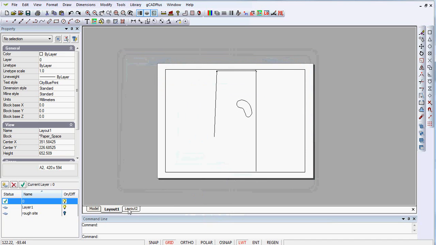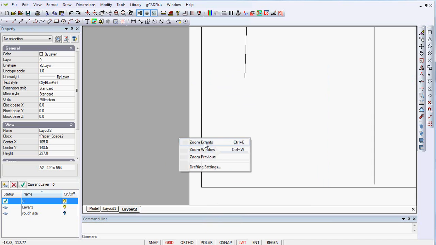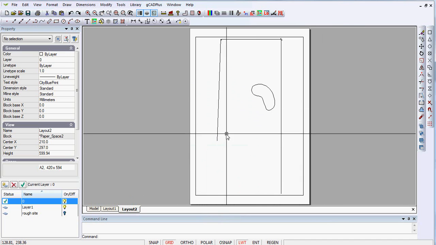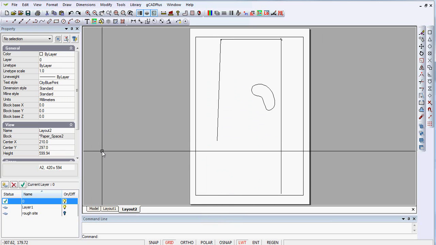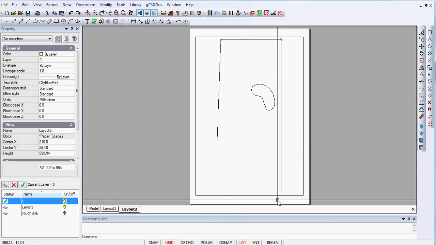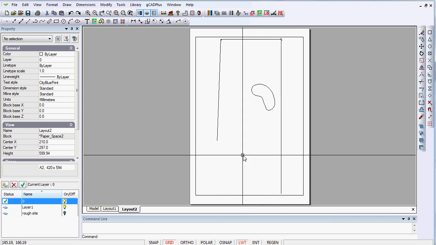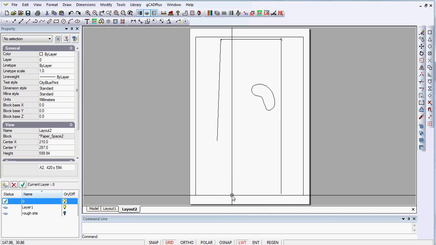and layout 2, let's zoom extents as what we want. So there's our layout developing. To present this to a client, you would insert into here your title block information, and you can scale within that frame.